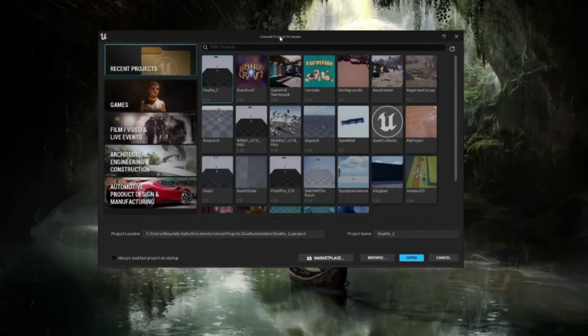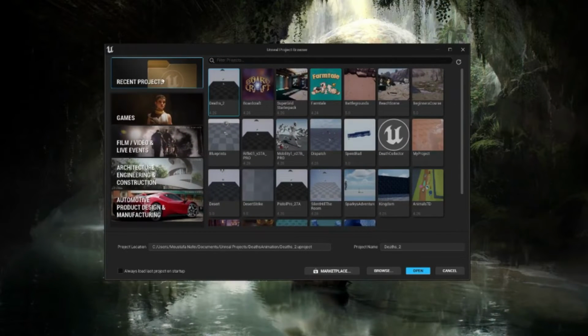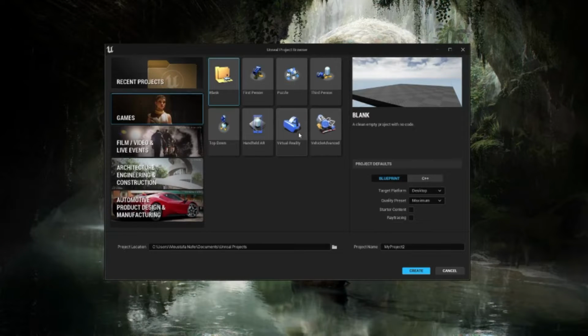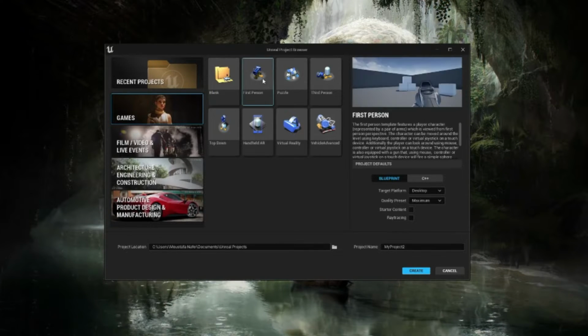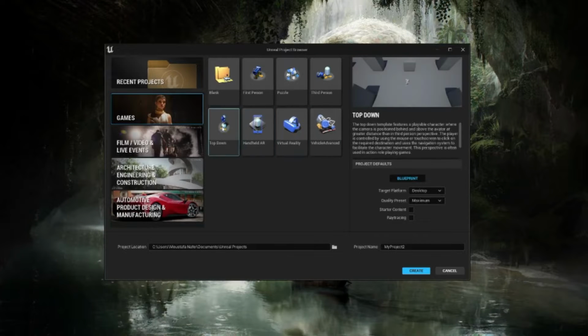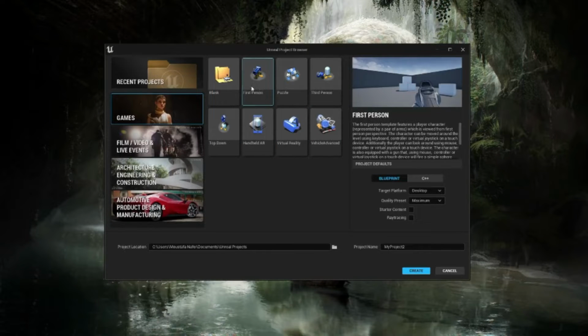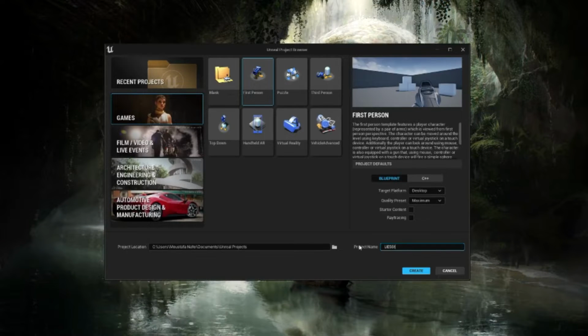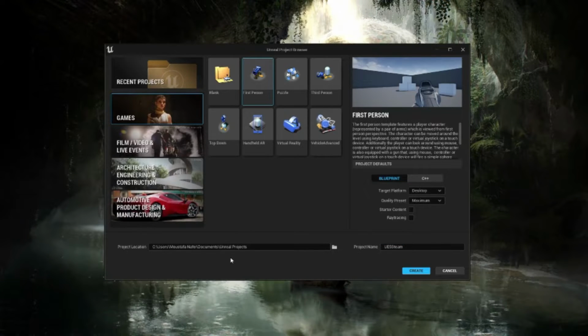When you click on Launch on Unreal Engine, this tab comes up and you can select a recent project if you have one, or you can click on this Games tab and you can see here you can create a new project. This course is not about creating a game, it's about releasing a game to Steam. So I just want to select one of these templates that Unreal Engine has. Maybe this first-person shooter game. I'm just going to call it UE5 Steam, just like that. The project location is just the default one, and everything is just default here, that is fine.